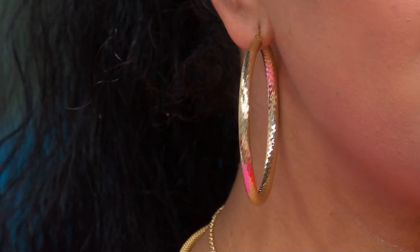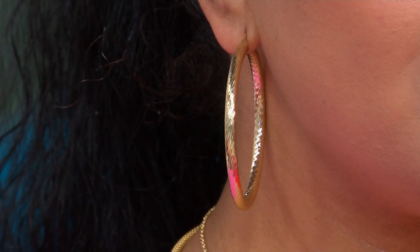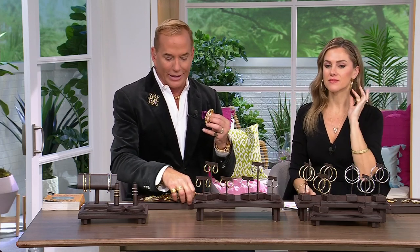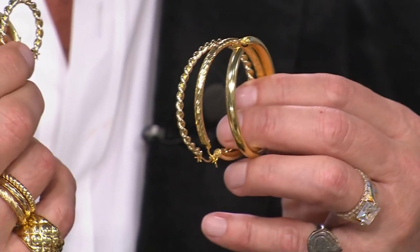A good pair of earrings grabs the light, aligns with your jaw, and draws the light toward your smile and your beautiful eyes. A great pair of earrings does all that and more. It just brings so much light to your face. And that's what these are. These are great earrings. Not just one pair, three pairs of great earrings. And you're just choosing, do I want the 2 1/4 or do I want the 1 1/4? And I like to say, 1 1/4 is Goldilocks, and 2 1/4 is girlfriend.